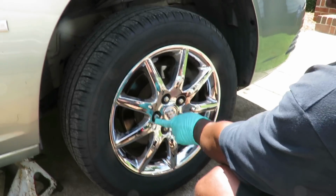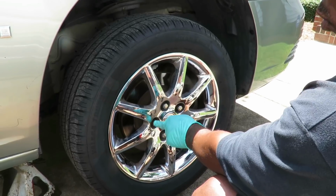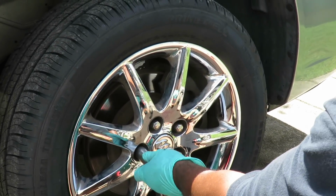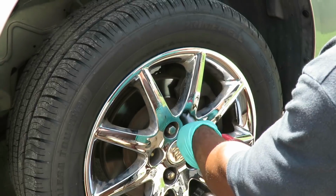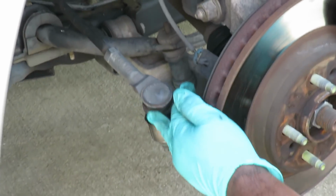Alright guys, the first thing we do is take off our tire. Now you're going to have 5 lugs holding on the tire, and these lugs are going to be 19mm or 3/4 inch. And I'm using a 19mm deep impact socket with a 1/2 inch drive, my air gun, and let's go ahead and take this tire off. We'll be right back.